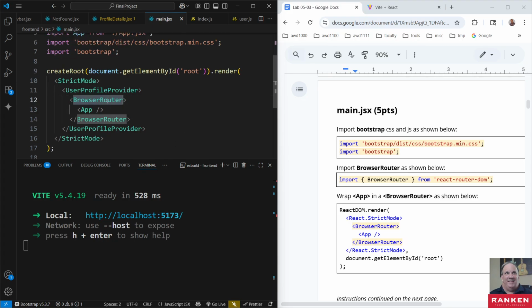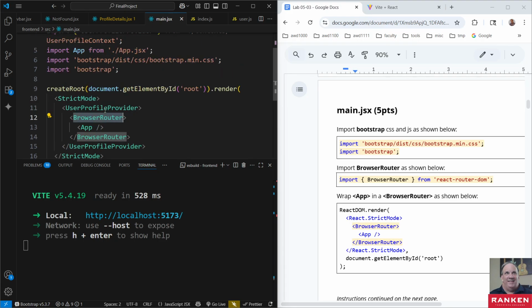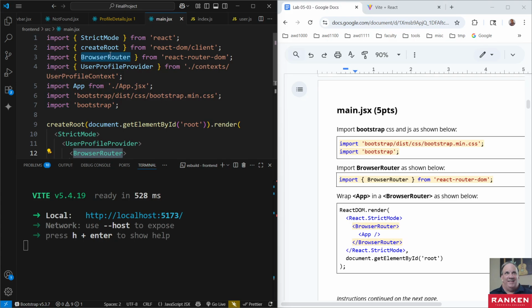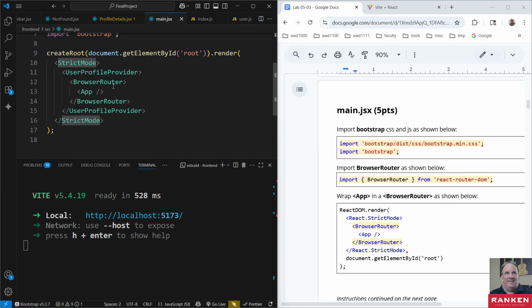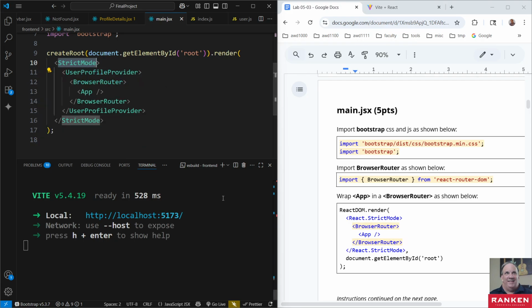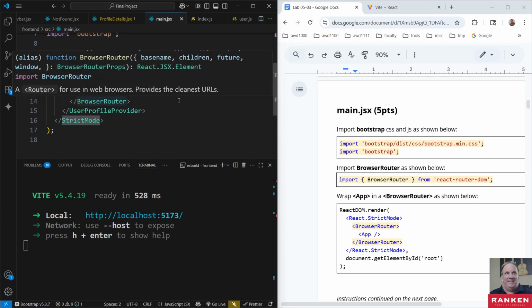You just include it right here in the create root. Also make sure you've got strict mode as well. It's going to catch mistakes. As we've learned about JavaScript, sometimes everything looks fine, it doesn't complain, there's no error, but things just don't work. Strict mode will help you with that.